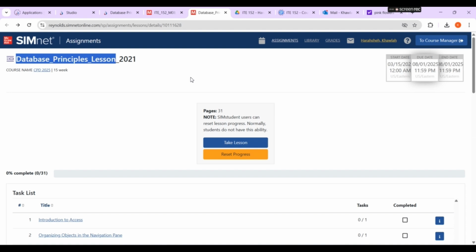It doesn't show you very advanced things with Access. It's just a brief introduction to show you the meaning of Access and how to use it. But if your major is programming or something with technology, database, data analytics, or data visualization, you will have another lesson or another course. They will show you more advanced stuff about databases with Access. So for this level, which is ITE 152, we just have one lesson for Access to show you the meaning of Access and how to use it. This lesson is around 31 pages.